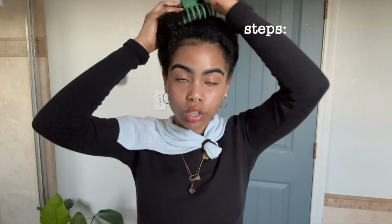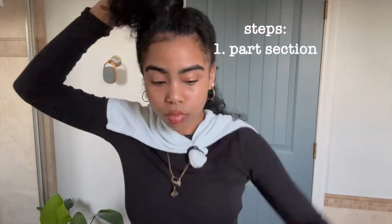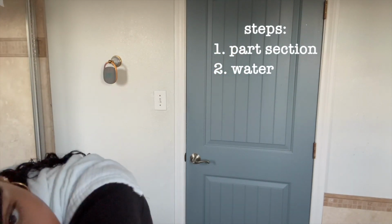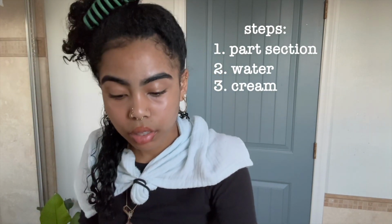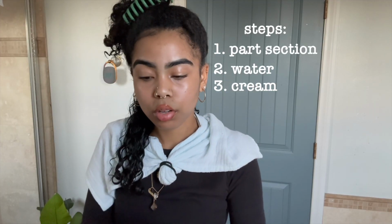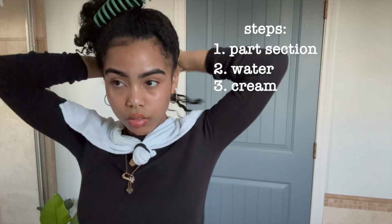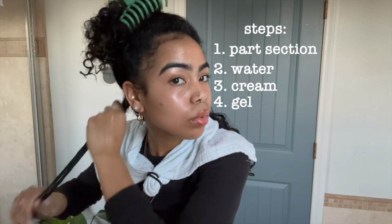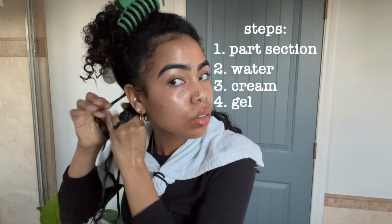Just to recap, you're going to part a small section, drench your hair with water, then you're going to take the Organic Grow cream, then you're going to take your curl maker gel, smooth it in, rake it with your fingers, and then finger coil.